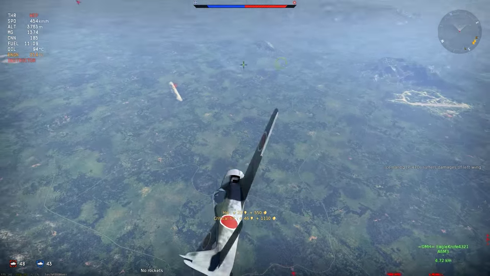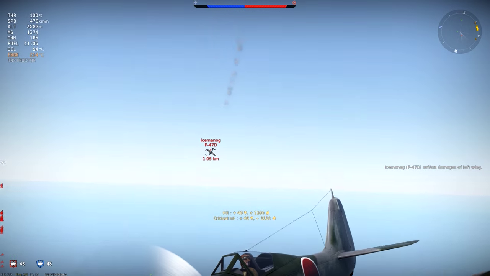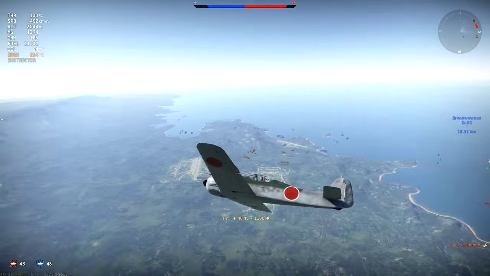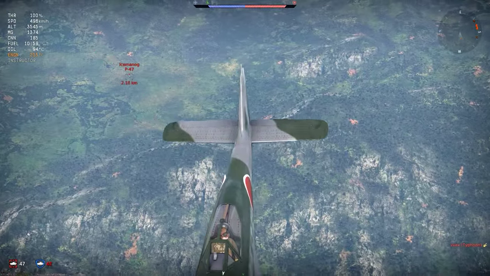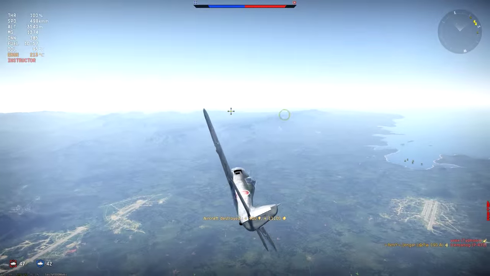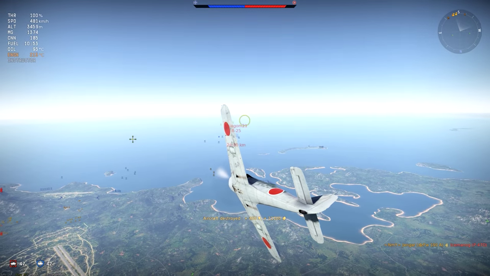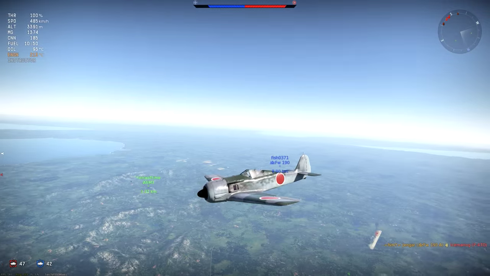And here we use the roll rate to get out of the way. And we do crit him there. And it looks like we shot off his left wingtip. And he didn't go down immediately. But he does leave that little smoke trail you have when you shoot off people's wingtips. And he does jump out there. I think he bailed out. So that's our 4th kill.